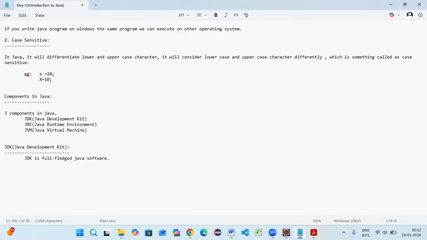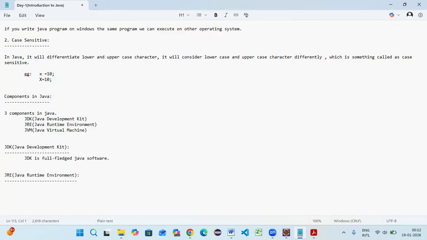Now let's go to the second one, which is JRE. JRE is Java Runtime Environment. What is the meaning of JRE? Suppose there is an application which is already developed using Java itself.